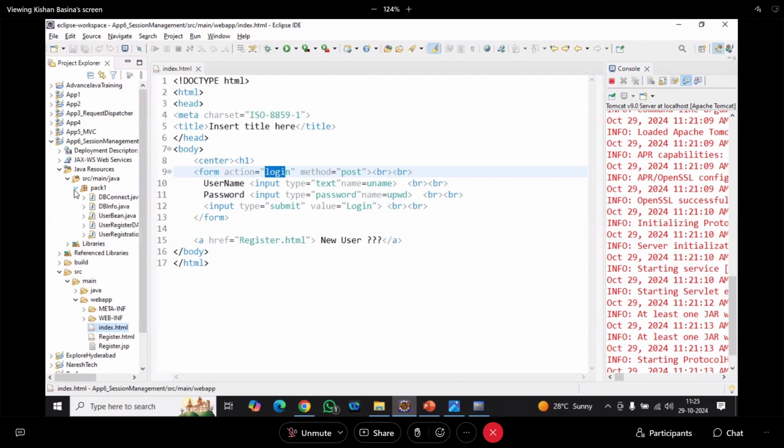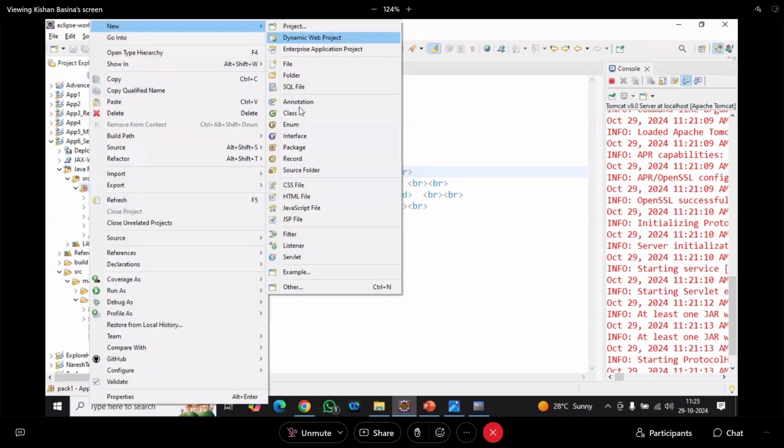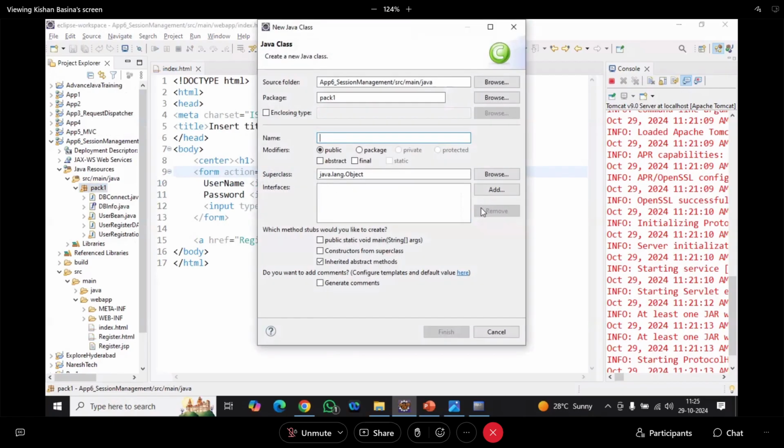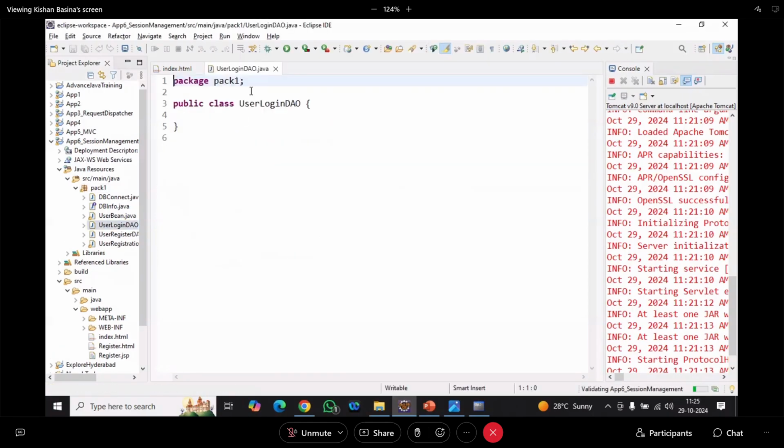Let me go like this, and inside this package, new class, user login DAO. And here I'm going to create a method, public void retrieve data, just a method retrieve data.